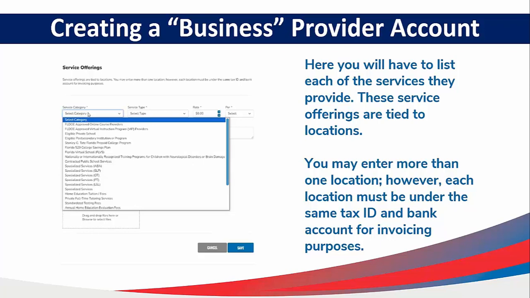Under specialized services, ABA therapy, speech language pathology, occupational therapy, physical therapy, and listening and spoken language specialists have their own drop-down signified by the acronym. The following categories are included under the specialized services option that does not have an acronym. They do not have their own drop-down, but are captured under the generic specialized services category: vision therapy, PATH International Certified Horse Therapy Centers, music therapy, art therapy services, psychotherapy, or counseling services.